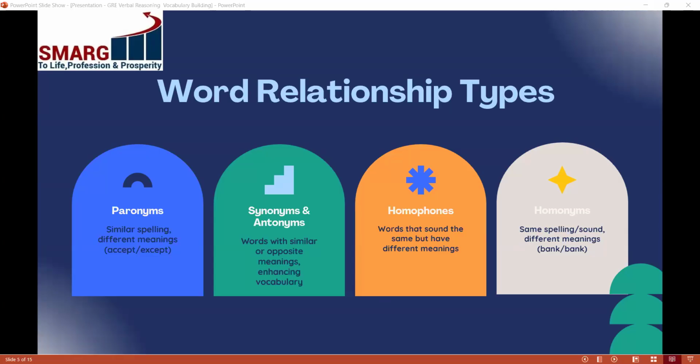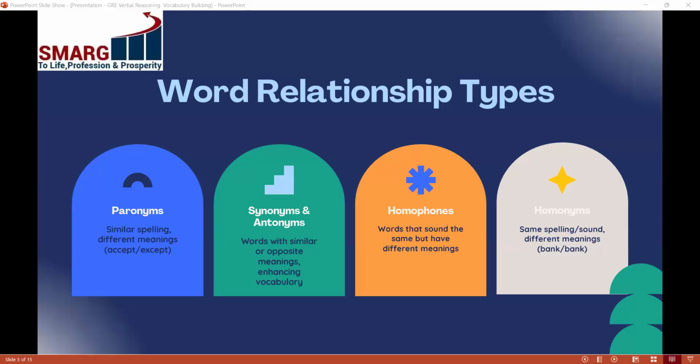All of us have used the thesaurus. It's very simple. Take up the best three, four synonyms, the best three, four antonyms. See if it has a paronym or not. It's a wonderful exercise to do if you want to understand the contextual meaning of a word. And then see if it has an existing homophone or homonym. So you have to dig in and take a look at your resources. It's a bit of a research-based approach, but very effective. So you take up one word and you end up figuring out this tree.